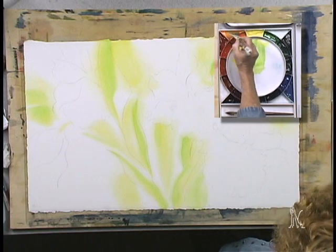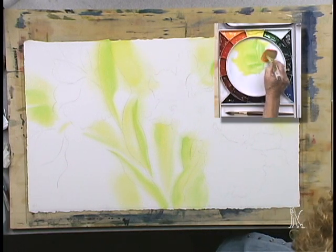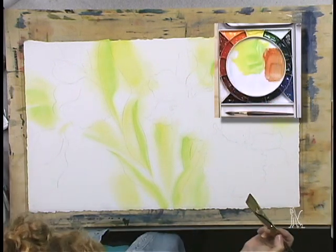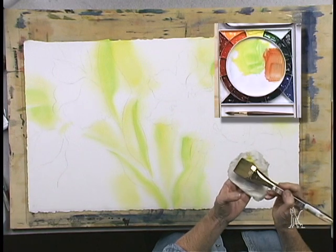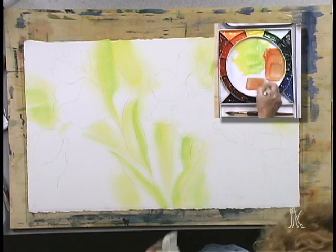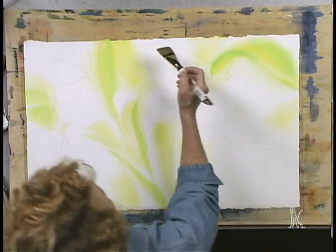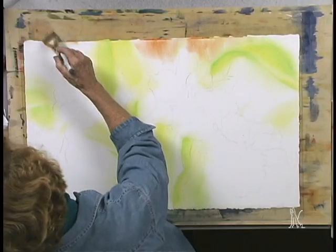This time I'm going to go to something warmer. I'm going to go into the transparent red, which is the quinacridone red, and then I'm going to blot some of it with the damp paper towel that I already used. Blot some of it off of my brush because I don't want too much pigment at this point. But I want a light value color that I'm just going to blend into some of the areas with some of the azo yellow that was there from before.